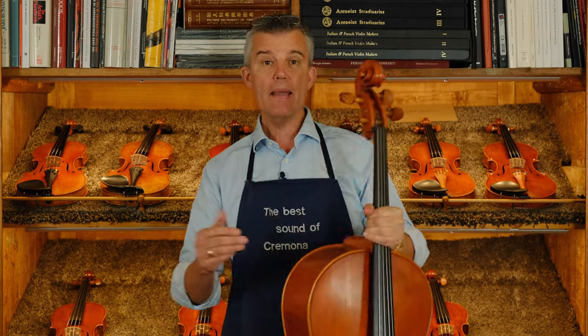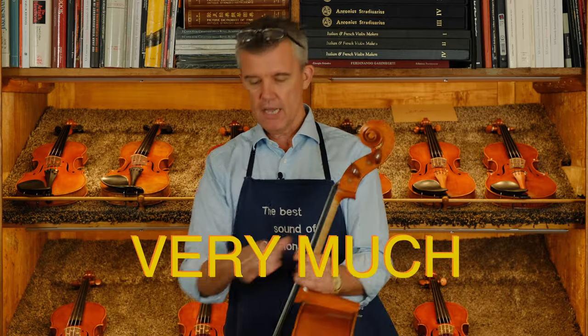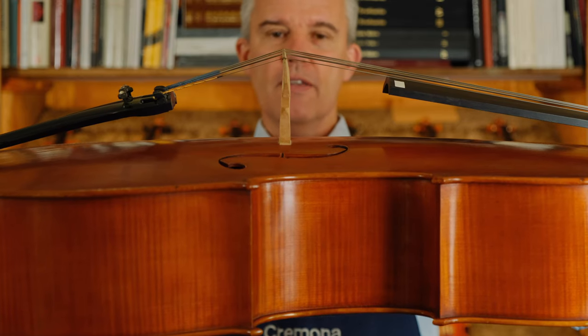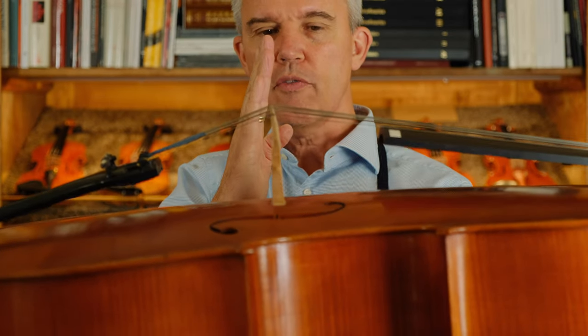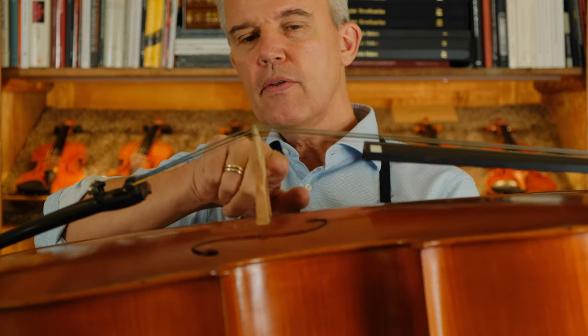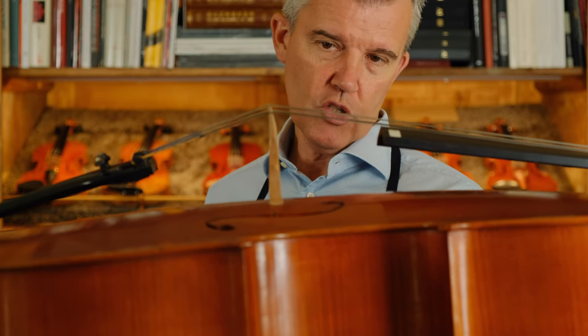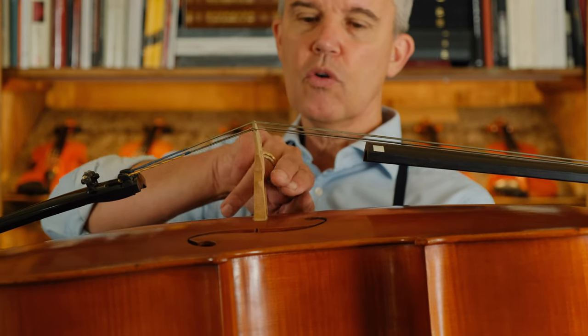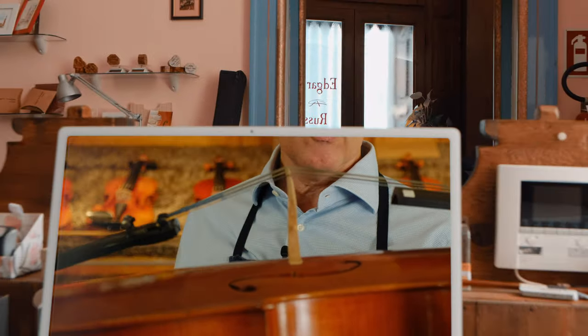It just popped into my mind — I have one instrument I made many years ago for my daughter, my private property. If you look at it — damn, this is bent very much. You can see here how it's warped. The main reason is that the angle is not correct: the feet are a little too much to the front, so this part moves forward and the rest turns back. You can hardly believe how much it's bending when you work on it. Because of the string tension, these arms come strongly to the front. Just looking at it gives me backache!